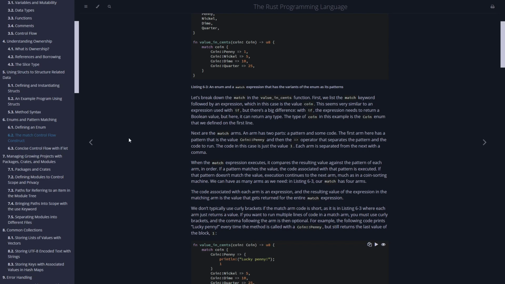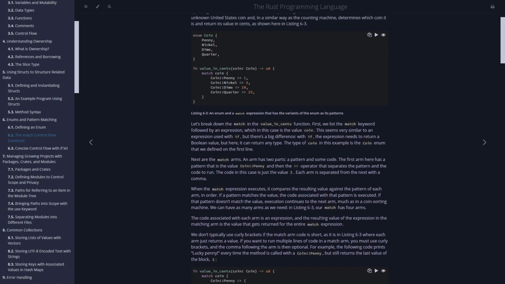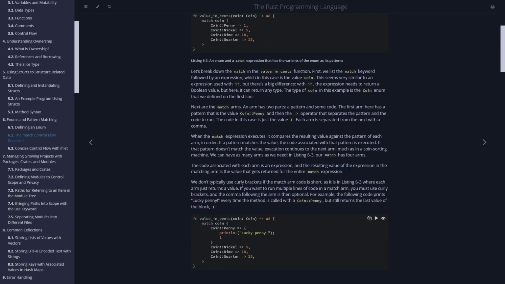Much as in a coin sorting machine, we can have as many arms as we need. In listing 6-3, our match has 4 arms. The code associated with each arm is an expression, and the resulting value of the expression in the matching arm is the value that gets returned for the entire match expression.